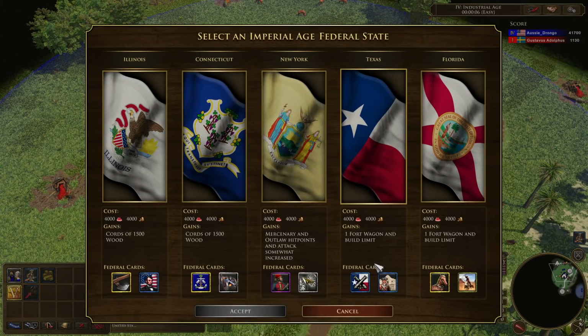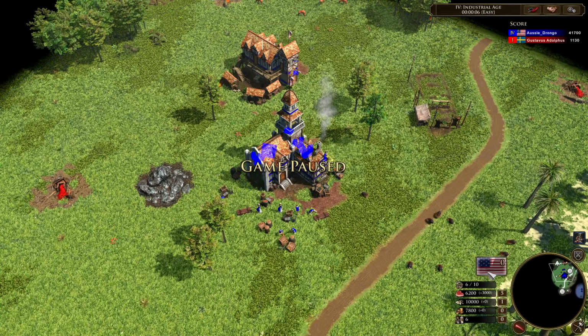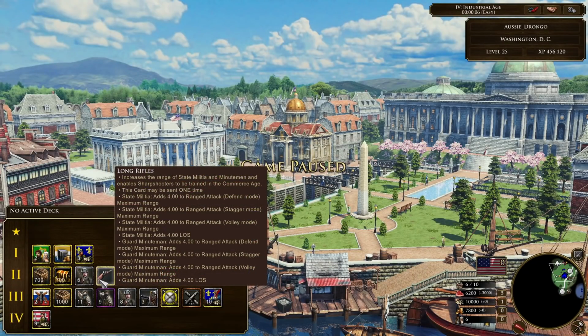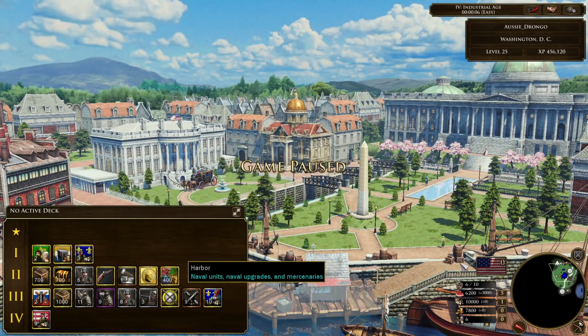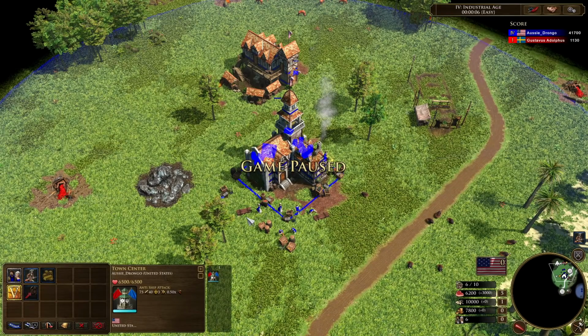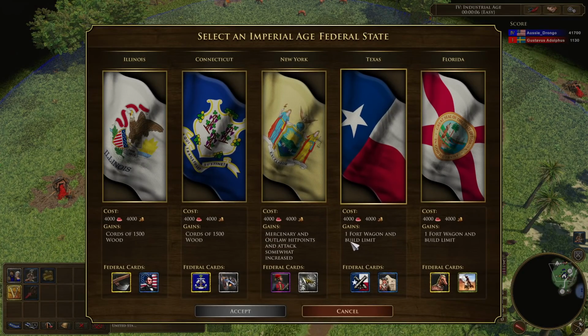upgrade them to Marines. They stop losing hit points, and they become quite strong, and then you get further things like this card here. You can see Guard Minutemen adds 4 range. Then you've got Advanced Arsenal or Springfield Armory, which also increases their stats. So they get really, really good. They also Shadow Tech with Imperial, so they're really quite strong units. So, eight Minutemen might not seem like a lot, but imagine when your fort dies, like 10, 11, 12 Imperial muskets all pop out. They're pretty strong. But at the same time, I don't think I'd be sending it and being like, this is amazing.